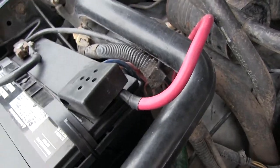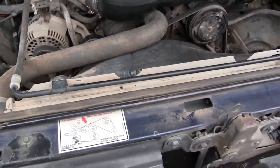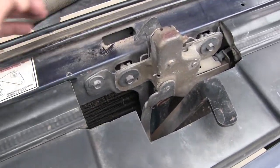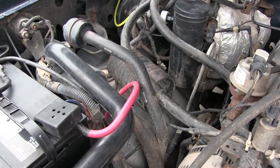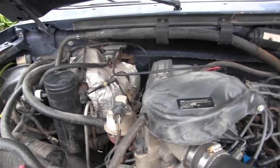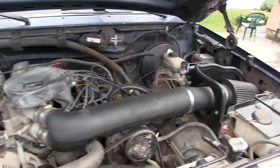So that's that. I need to get in here and detail his engine. I don't know what kind of dirt they were in, but look at it. Just to clean it up a bit. That's not bad. It's not bad. I've seen worse.